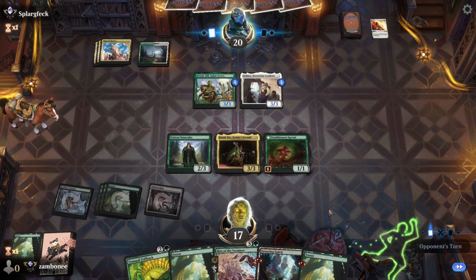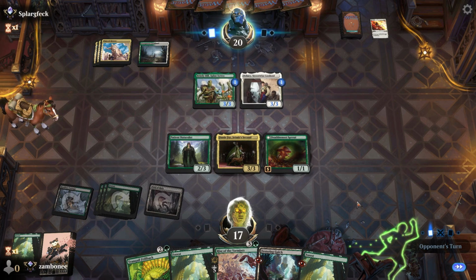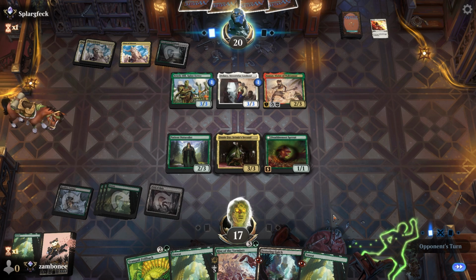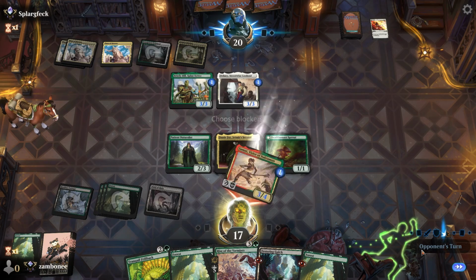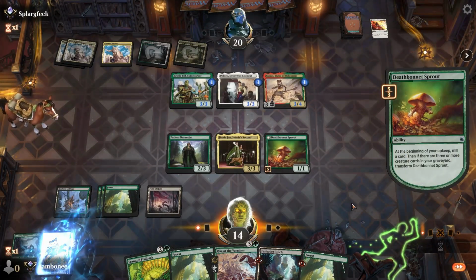Take out one of their lands. Really want to take out one of their lands. I really feel like they might not have basics. 1, 2, 3. I don't have enough to plot this. Three, 4. They're gonna draw a card off of this? Are they just legends? I think they're just legends.